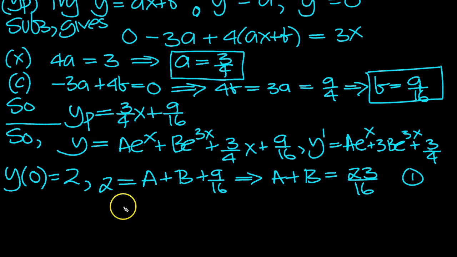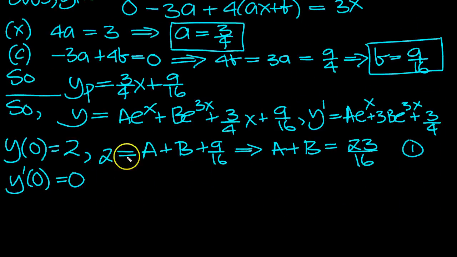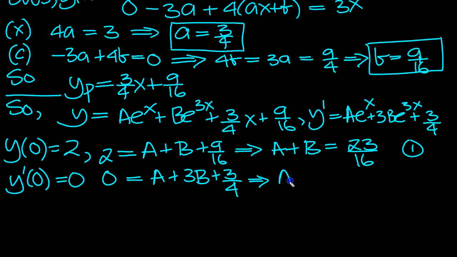So there's equation 1. Now the other initial condition, y dash 0 was equal to 0. Let's just double check that we remember. y dash 0 equals 0, yeah, that's fine. So y dashed is here, that equals 0, is equal to a e to the 0 plus 3b e to the 0 plus 3/4. That tells us then that a plus 3b is equal to, move the 3/4 over, minus 3/4. And we can write that as 16ths, can't we? Because that'll make it a bit easier. So that's 12/16, isn't it? Times top and bottom of 3/4 by 4. So that's equation 2.